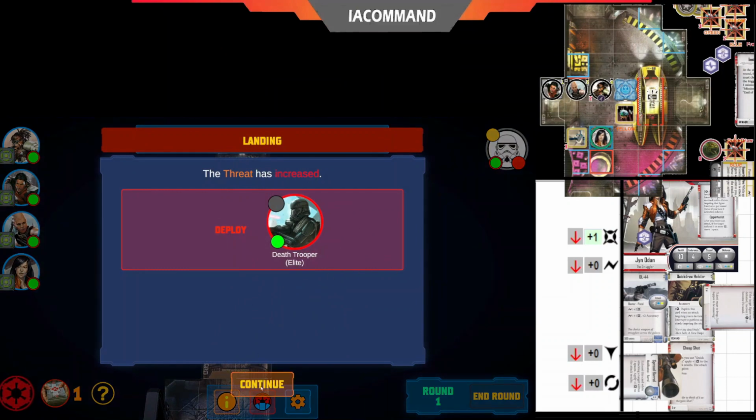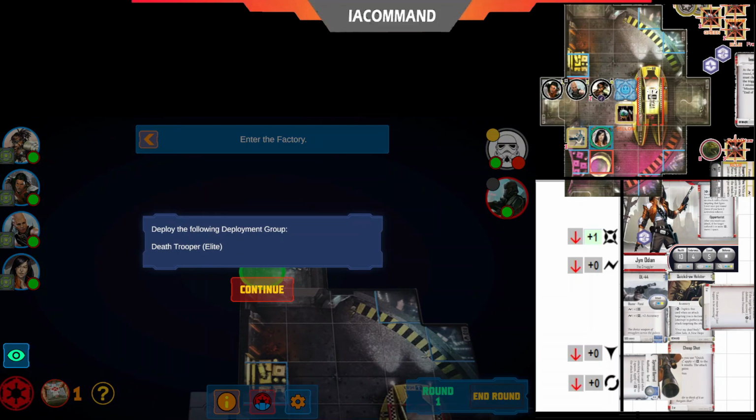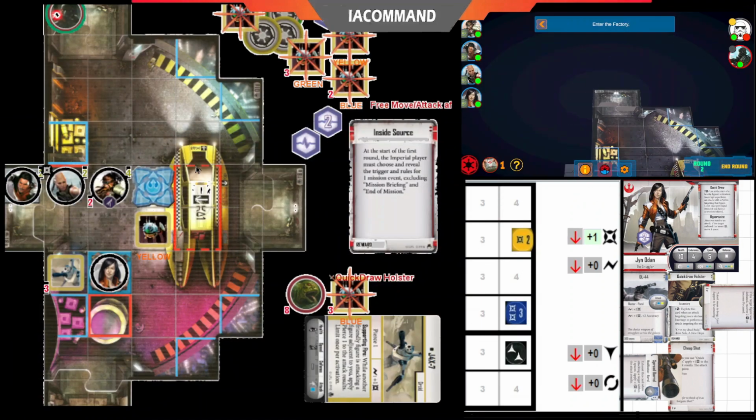Alright, we're deploying Elite Death Trooper. Target under protection. Ooh, they're flanking us. Let's see, Death Trooper here. Those are from the Towns of Lothal. Okay, nothing else though, so we get to go about our way. I'm going to go ahead and delete this starting token. We don't need to know that that is there.